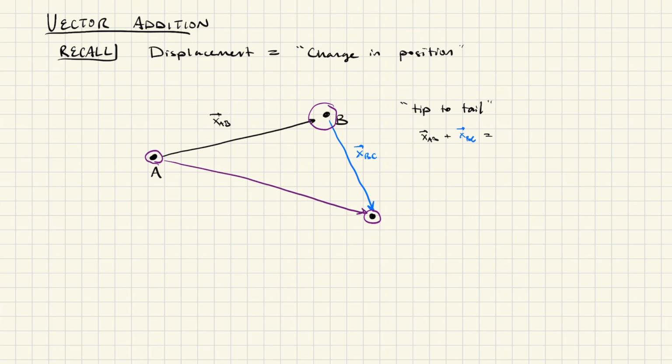This makes sense because our change in position by walking along these two vectors is exactly the difference between positions A and C. In other words, if we followed these, we start at A and we end up at C, and our change in position is just the difference between those two positions. We can also add more than two vectors at a time just by tacking on more vectors to the end in the same way, making sure to line up the end of each vector with the beginning of the next vector.